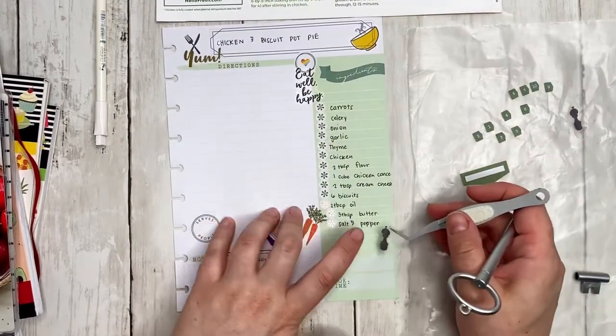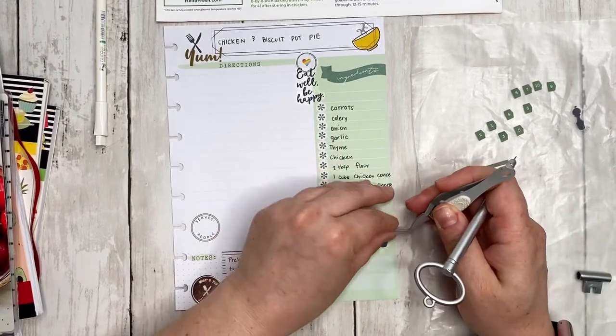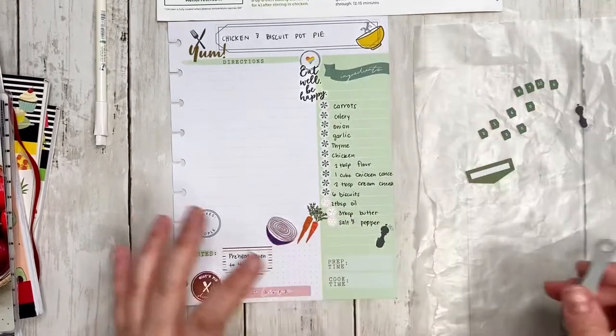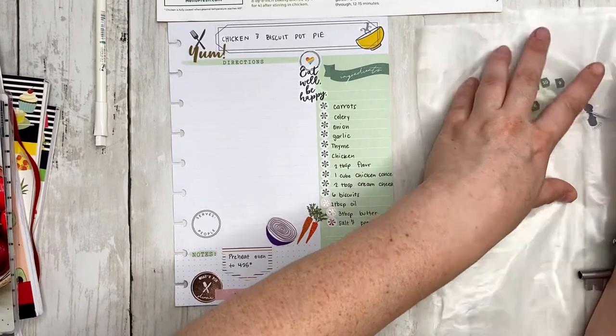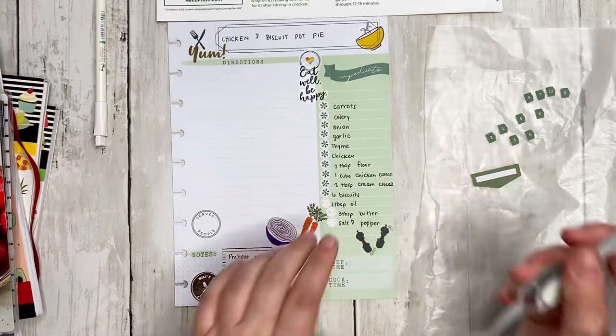I have this little salt and pepper sticker, so I thought it'd be kind of fun to just use those. And normally I like to use more food stickers to go along with the recipe that I'm making. Unfortunately, I really didn't have much options for this recipe.